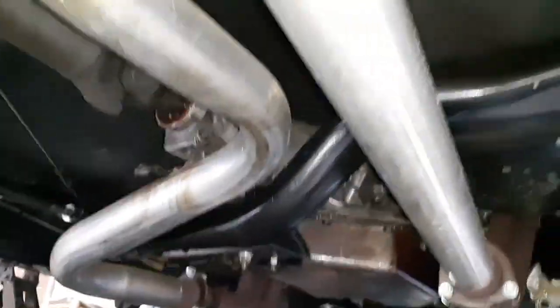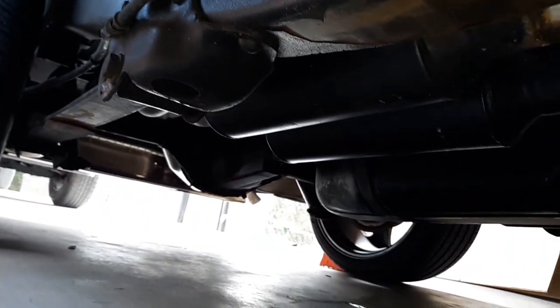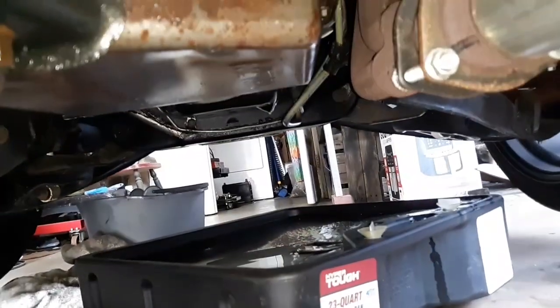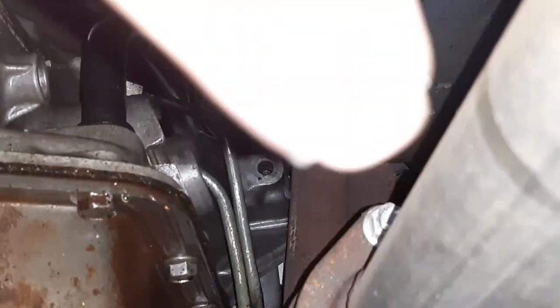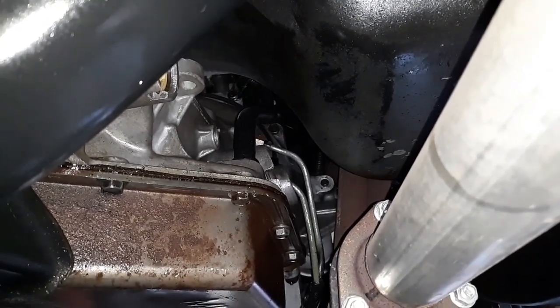But you can see the headers on both sides, true dual exhaust all the way back. And the muffler's set at an angle, so it does trap a lot of water inside. And when it's running, it throws a lot of water out of the exhaust at times. Starter does need to be shimmed. Probably won't do it until it's out of the truck. You can still see the milkiness from the second time, the change in the oil, because it mixed again when I added coolant, trying to test to see where the leak was. One of the bolts for the transmission bell housing that goes to the block is missing, and the one right there was falling out. I had to get in there and tighten that one back. It was literally just a hair from falling on the ground, losing that bolt.